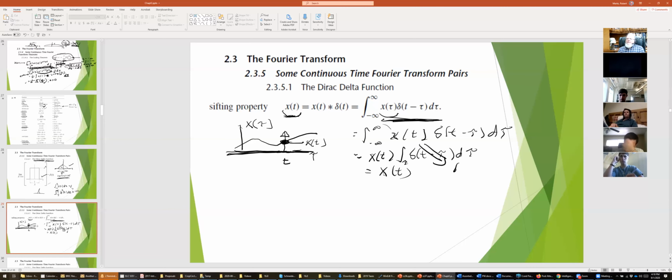So this is pretty nice. We can do great and wonderful things with this. If we have the integral from minus infinity to infinity of e to the minus t squared times delta of t dt, we know that that's equal to 1. Why is it equal to 1? Because e to the minus t squared evaluated at 0 is equal to 1.